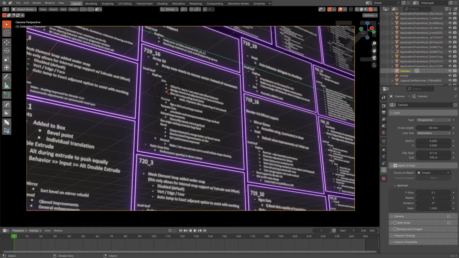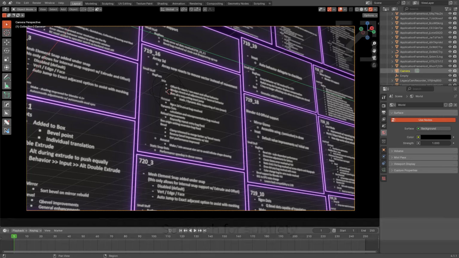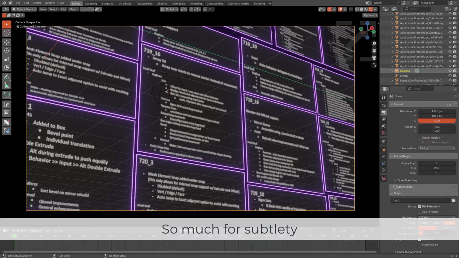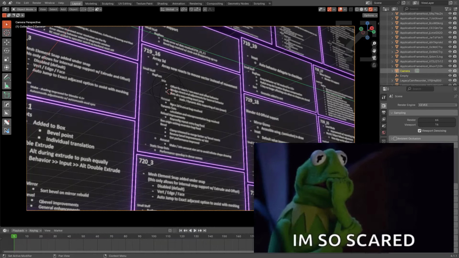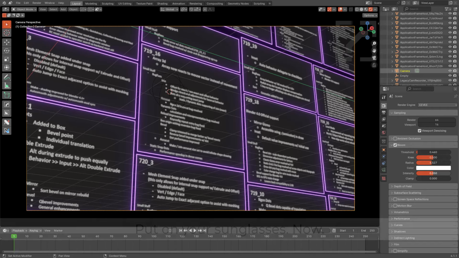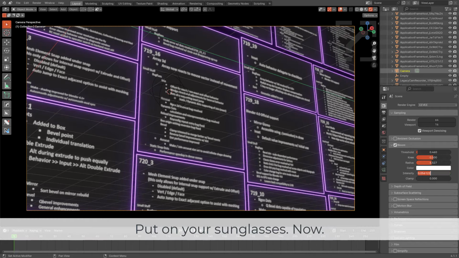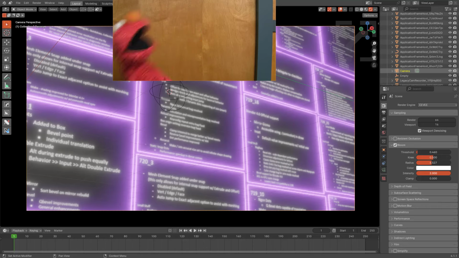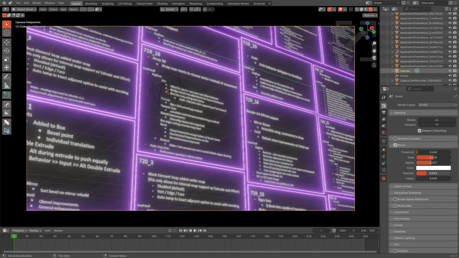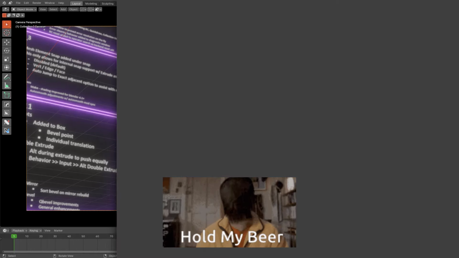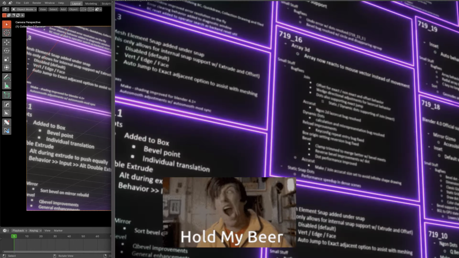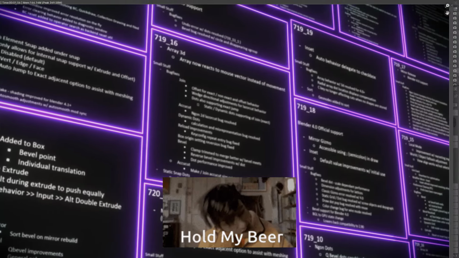Let's go back to our viewport, and this is what we're looking at. So let's see what it looks like if we have the glare just really out there. I know I'm using old school Eevee, and you're like, what the hell? There's a new Eevee. Why are you not using that? It's because I'm scared. Radius. Oh, it's the intensity. Oh, wow. All right. Claire's like, hold my beer. I got you, bud. And we're just looking at our final render result, and that will do.